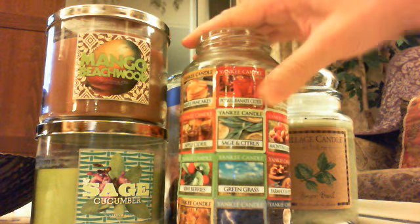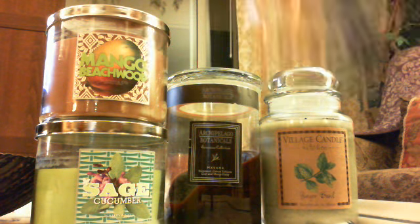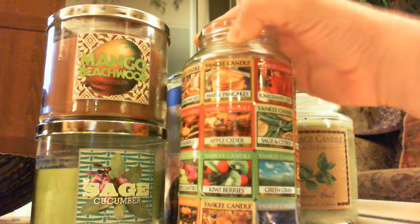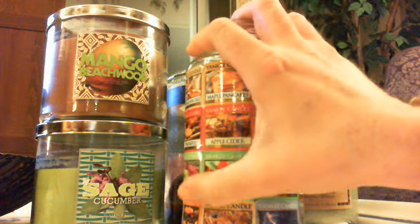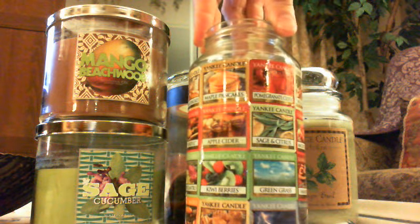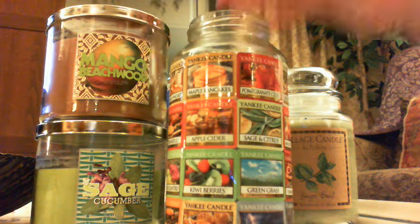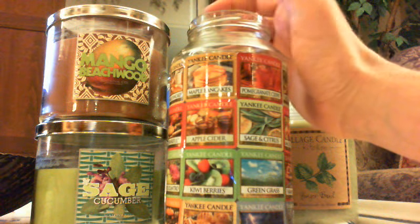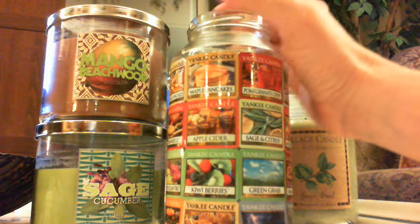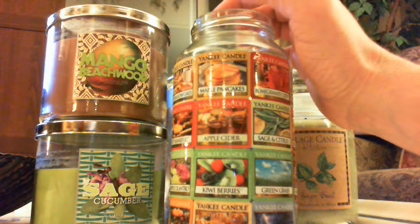But I decided to, I don't know why, pick this small little jar. It's not big enough to put tarts in. So really I don't know what I'm going to do with it, but every time I melt a tart I put the wrapper on there and I line them up, and it's kind of cool. I think the labels are so pretty on the Yankee candles that this makes a really colorful, fun jar.